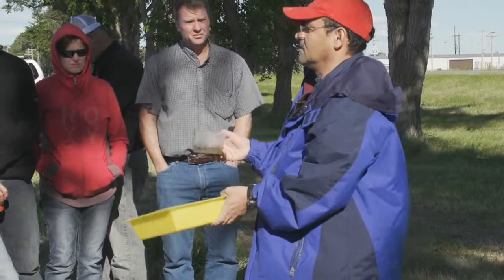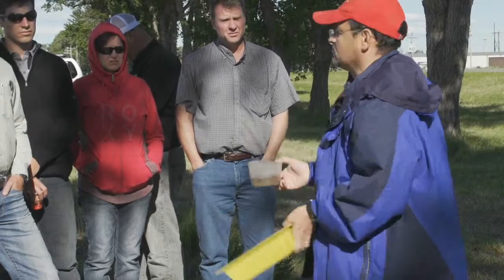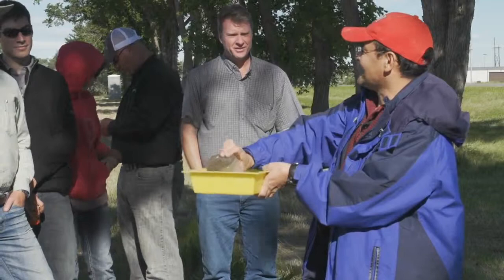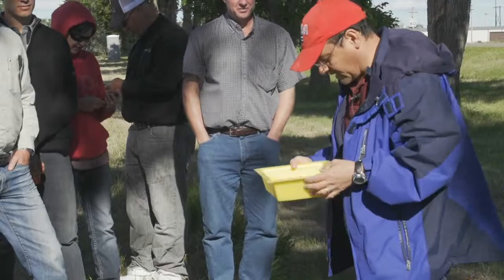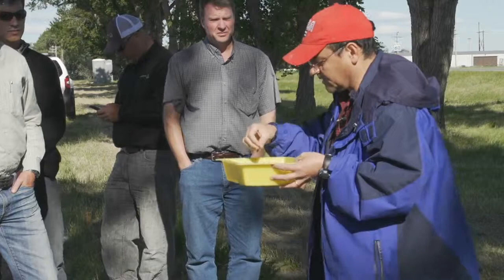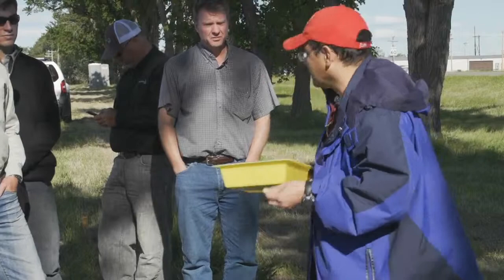When it rains a lot, you will find there are lots of earthworms that go into the traps. When I was doing my master's degree south of Edmonton in Ellerslie, there were so many earthworms in the traps that I couldn't eat spaghetti for months. So hopefully I won't gross you out too much. We actually do have a carabid beetle here — these black beetles, this is what the carabids look like. I'll pass this around and you'll see there are various sizes — most of these black things are carabids, and there are a few flies.